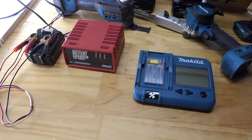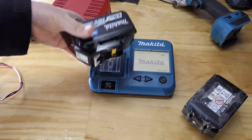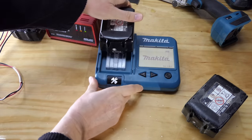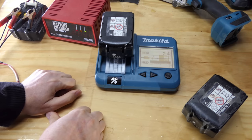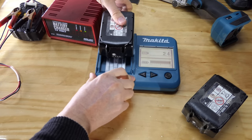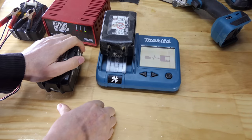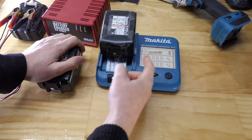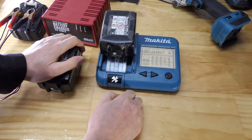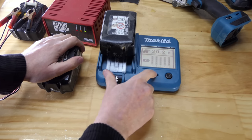There it is now. Right, so our 6 amp hours are off the charger. This is the better of the two batteries. Is it now reading 24? Yes, it is. And so this one should be 199. Yep, so fully charged, 199. Still showing that one bar down on the health of the batteries. 20.2 volts. It's good, everything fully topped up there.